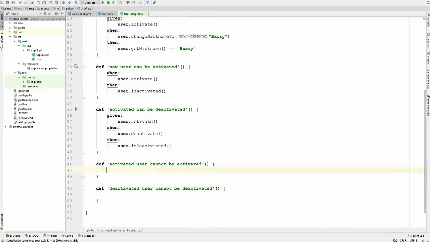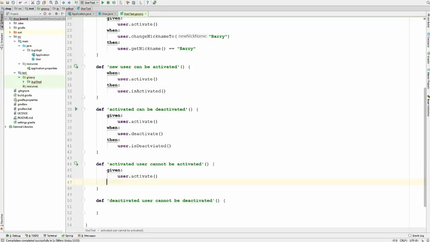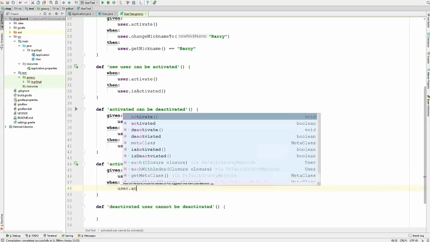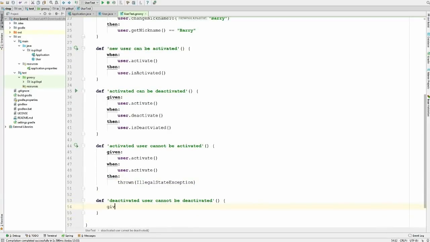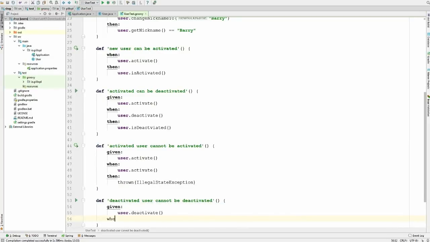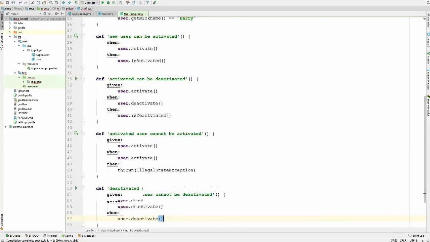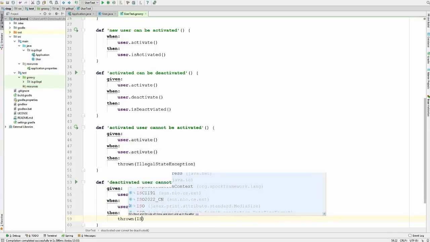Activated user cannot be activated. This one goes like this: user.activate. When we try to activate him again, then illegal state exception should be thrown. And same here, given user that is deactivated, when we try to deactivate him again, then illegal state exception should be thrown.